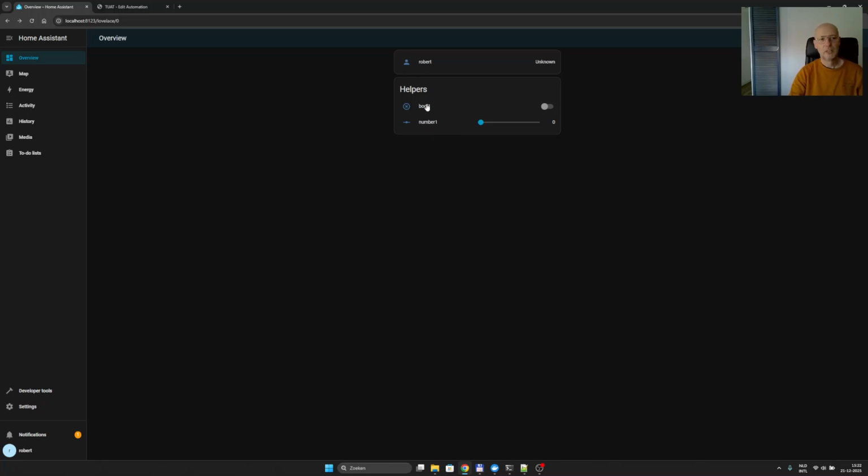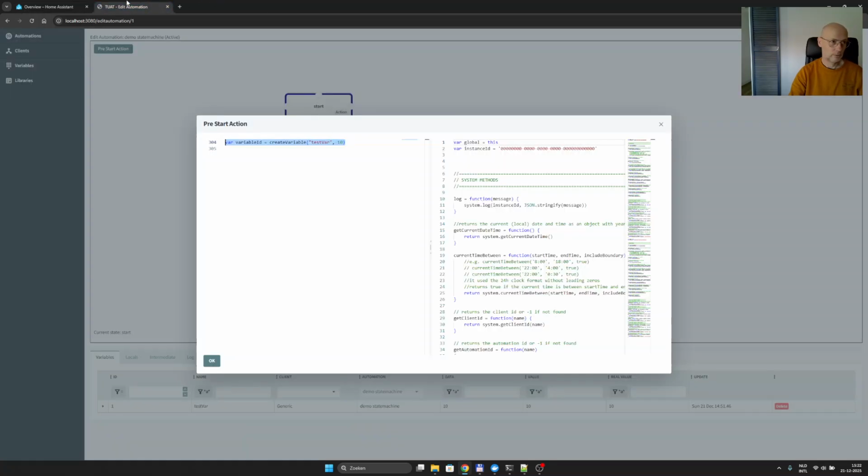Let's say, for example, you want to say if this switch is off, then we set the number to 10, and if it's on, we set it to 20. Just a demo, not useful. So first, that means we need to know the entity.